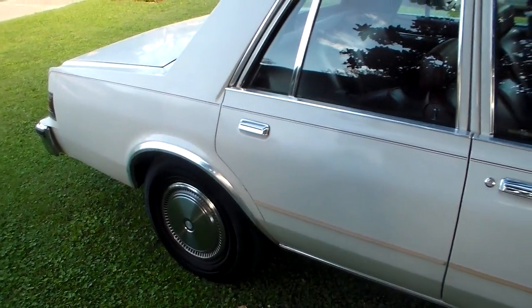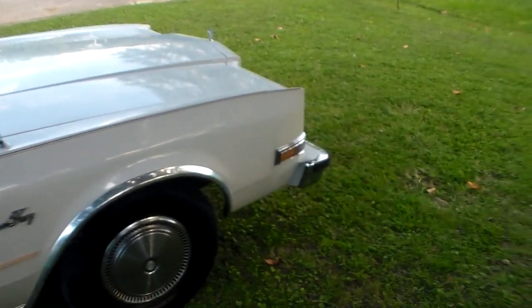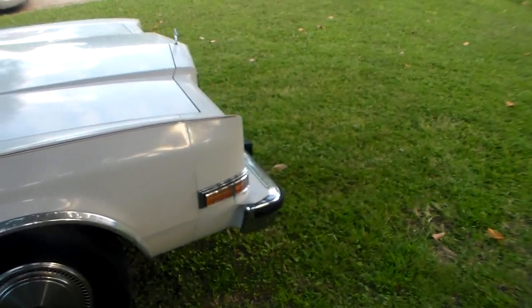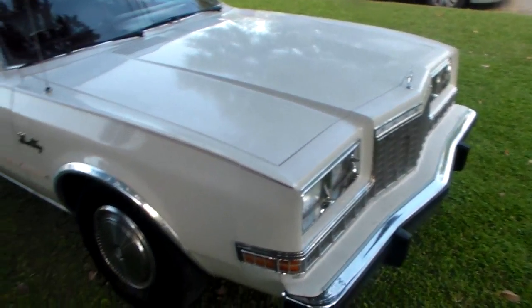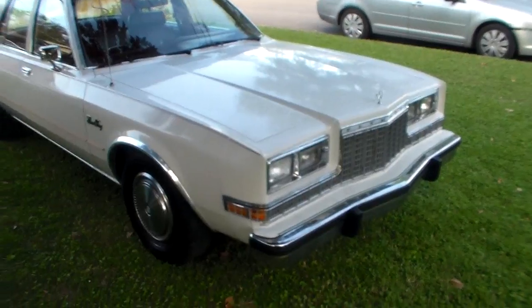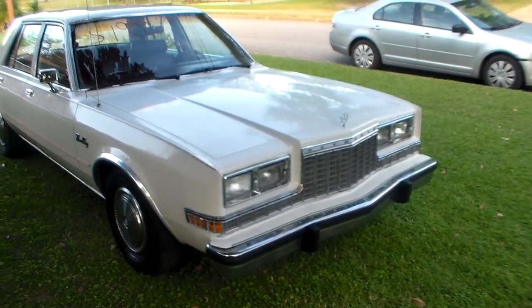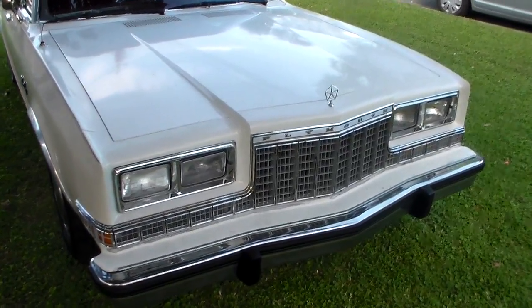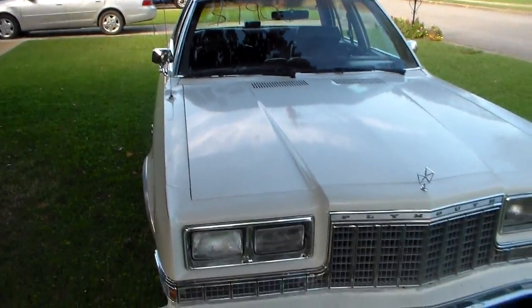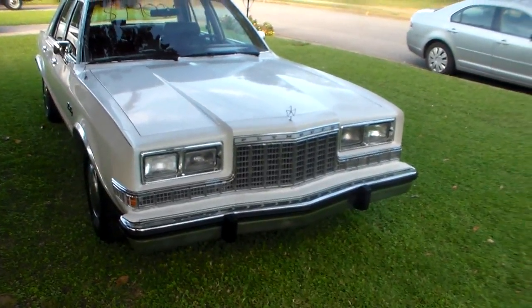Anyway, the one major thing you see right now is white. So that's a good official business car paint. You always want white, you always want black, maybe silver, maybe light blue, maybe. No reds, no greens, no weird colors. So anyway, I looked at this car and I know for a fact it is not a cop car. It was never a cop car.